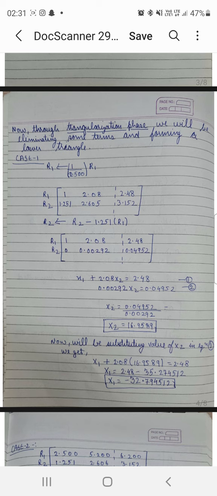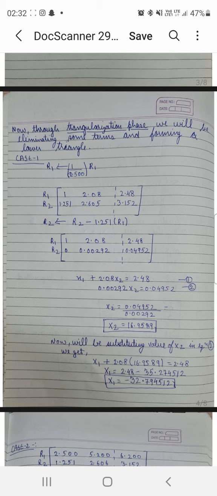After the triangularization phase, we get two equations: x1 plus 2.08 x2 is equal to 2.48, and another equation is 0.00292 x2 is equal to 0.04952. So from equation 2, we get the value of x2 as 16.9589.